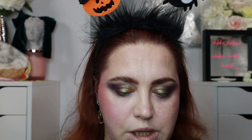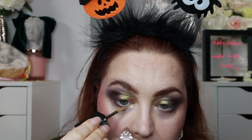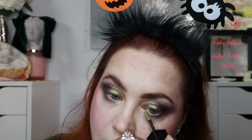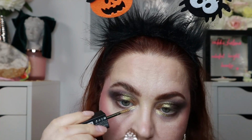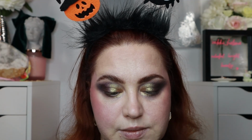But you know what we should do? I feel like we should use the yellow on the lower lash line as well. And I feel like that is a great point of the applicator, so I don't need a brush technically, because if you lay it like this, you can go in quite nicely with the applicator. Just go on the side of this, and no, I don't want to have it in my inner corner because again, it's a little bit too yellow. But I feel like too deep in my case for an applicator.